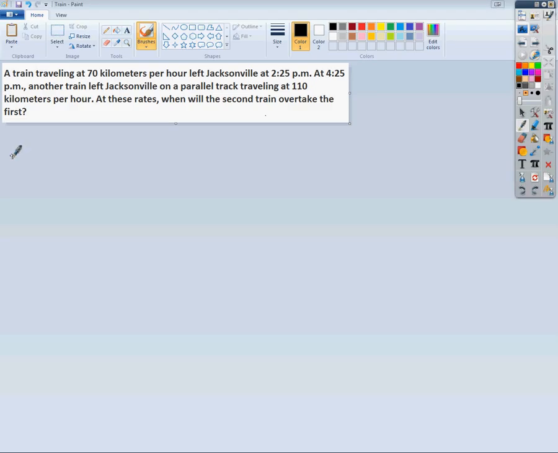So I'm going to set a table up with times, and then I'm going to look at the locations of the trains at those times. So this would be train 1, which is the one that travels at 70 miles an hour. This is train 2, which is the one that travels at 110. I'm going to go up by an hour each time because it's in kilometers per hour. At 2:25, neither train is doing anything. That's a boring story. But at 3:25, train 1 actually moves 70 kilometers. Train 2, nothing.